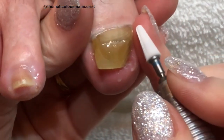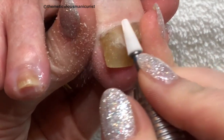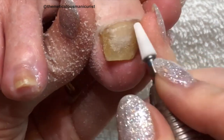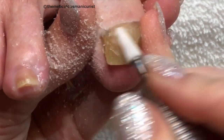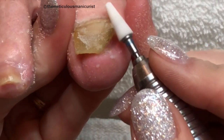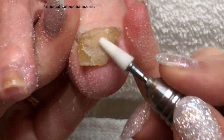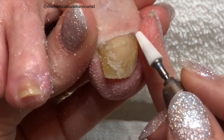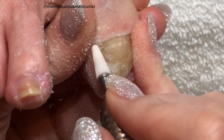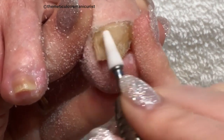In situations where someone has a toenail that gets thick or starts to curve, the nail can get worse if it's not thinned out, because the nail will hit the top or the end of the shoe they are wearing, and the trauma to the matrix of the nail, or just the pressure from the shoe, will cause the nail to grow even more thick. And when the nail gets thick, it's hard to trim. And when it's hard to trim, it gets too long. It's just a vicious circle.